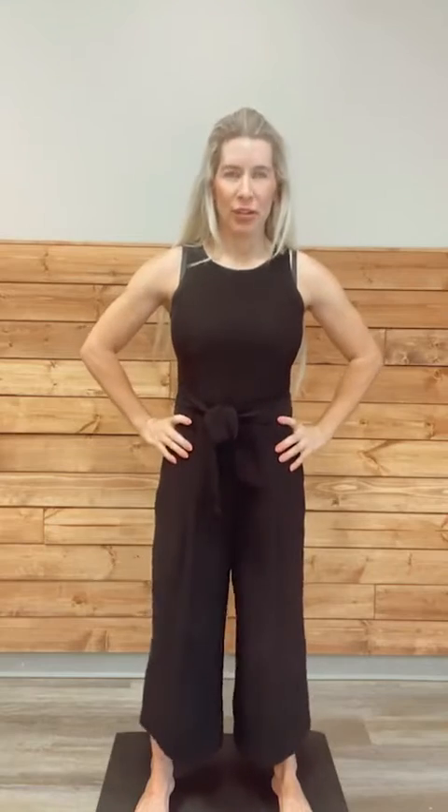If you're familiar with short foot, still join me because I want you to experience this tension stacking. Start with your feet shoulder width apart, find your foot tripod, spread your toes nice and wide, place them back down onto the floor, and then have soft knees. Stack your rib cage and your pelvis. When you're doing any deep core foot to core sequencing, you want to make sure that rib cage is in good alignment with your pelvis. If we're standing with a lordotic curvature and an open rib cage, it's going to be really hard to find that foot to core stability. The reason why you want your knees soft is that when we do short foot, we create a locking mechanism up your lower extremity — so never lock those knees.